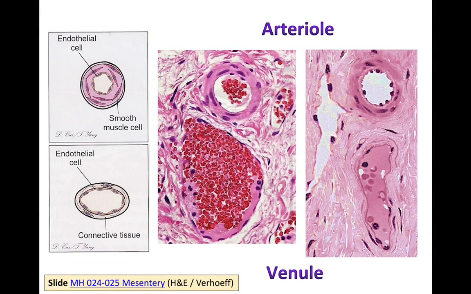Now let us see the smallest blood vessels: arterioles, venules, and capillary. So when we see the arterioles, the wall of an arteriole is composed of endothelium. Then we have the tunica media with 1 up to 3 layers of smooth muscle. And we have the adventitia, or the connective tissue that blends with the surrounding structure. And one of the distinguishing features of arteriole is the diameter of the lumen. It's roughly equal to the width of the wall thickness.